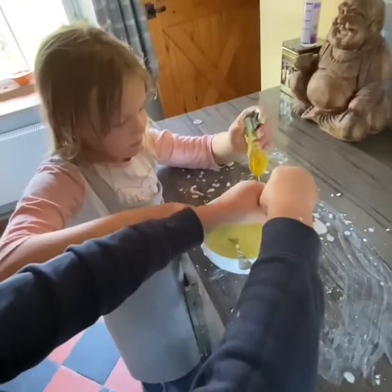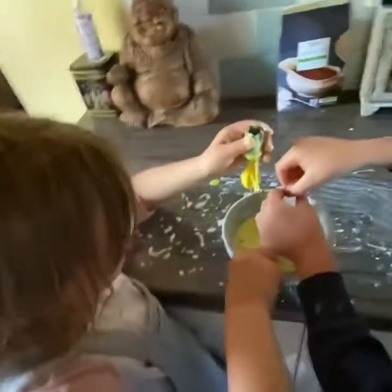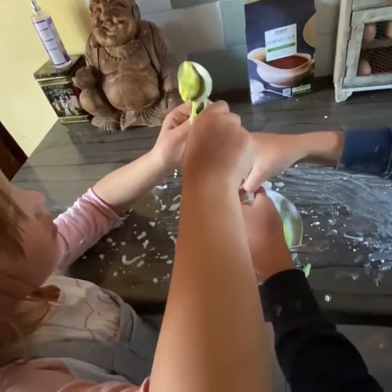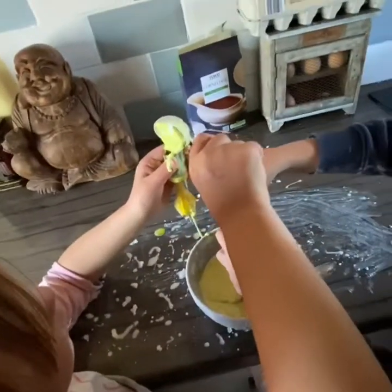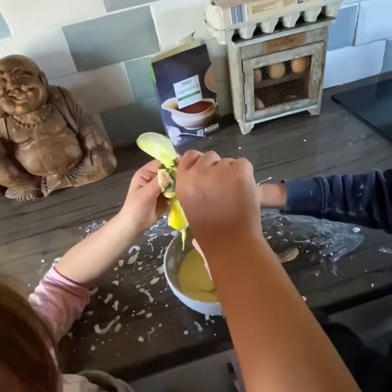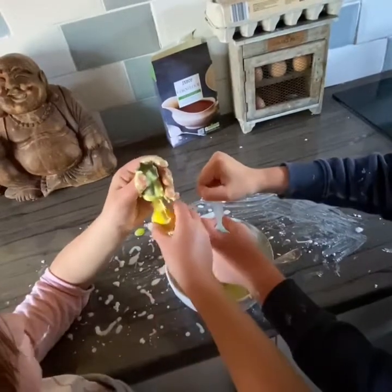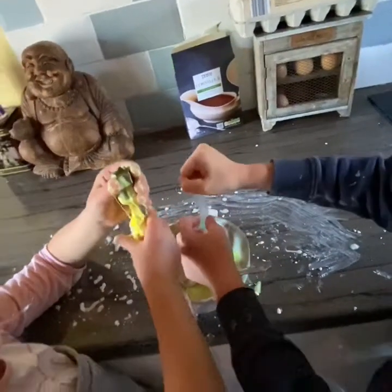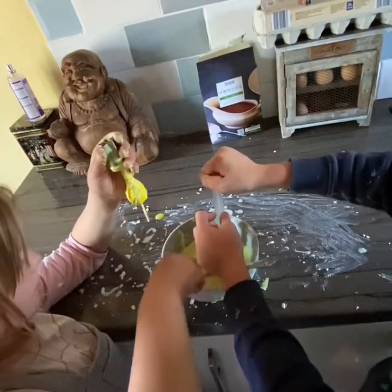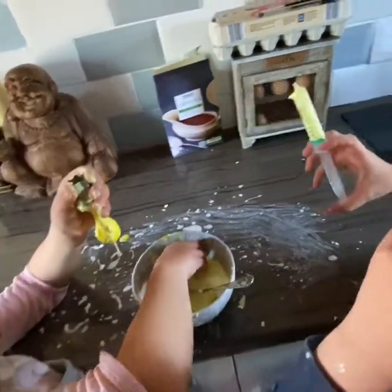Yeah. Right, suck some up in your syringe very, very slowly and carefully, because if you pull it too hard, it will just lock up. And then when you push it out, you're going to have the reverse problem. If you push too hard, it's just going to clog up in the nozzle, isn't it? Why isn't it? Oh, because when it shoots back. Yep. When it shoots. Nice. You got some? Mm-hmm. Right, now let's watch you inject it into your balloon then.